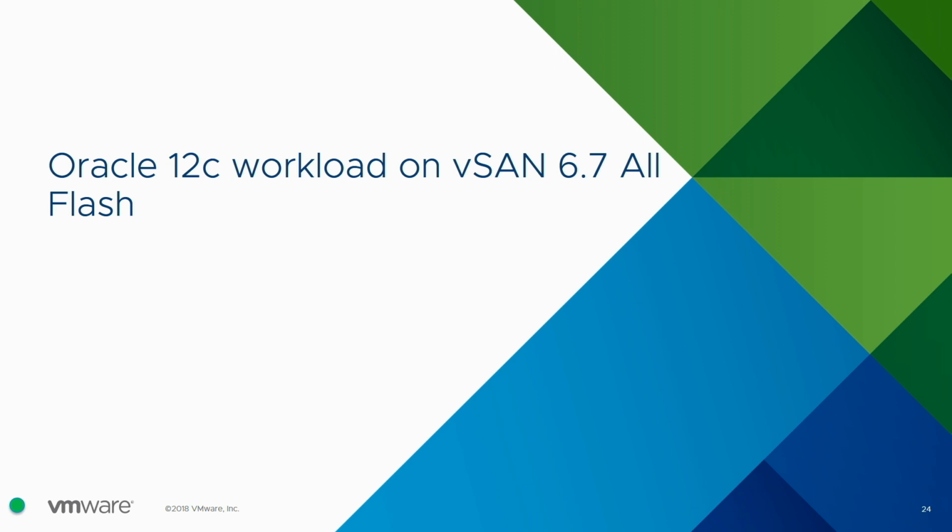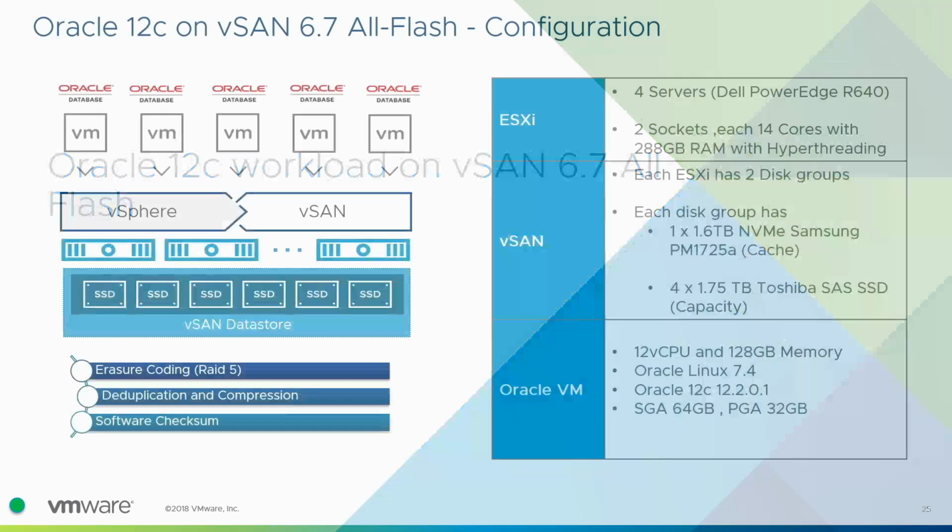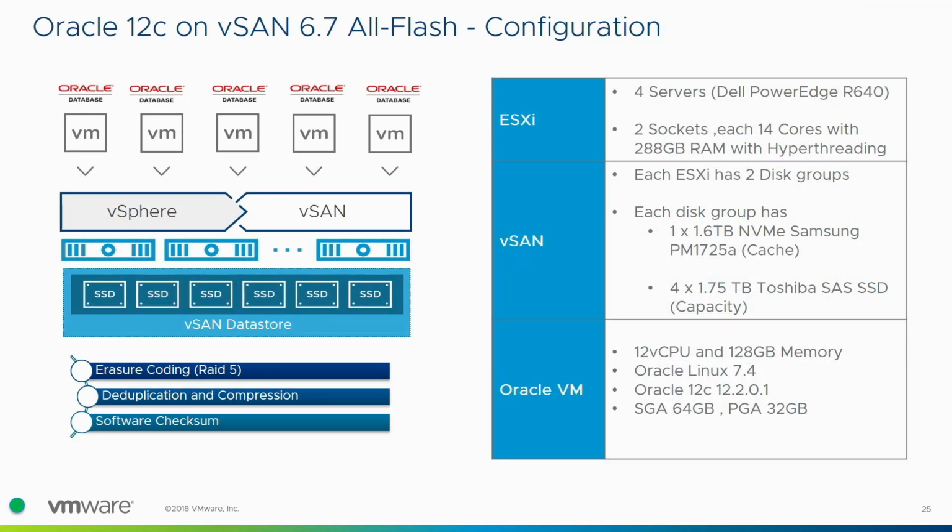All right, it's me again. I'm going to introduce how Oracle 12c workloads run on vSAN 6.7. This is an Oracle single instance. I'm just going to introduce, for example, how different policies give you different capabilities on Oracle. So here, this is the configuration we have. On the ESXi configuration, we have 2 disk groups per host configured, and each of these groups is using NVMe as a cache tier and SAS SSD as a capacity tier. So I would say it's kind of beefy hardware, and with 6.7, a high performance version with high performance hardware. Let's see what numbers we can get from the testing perspective.